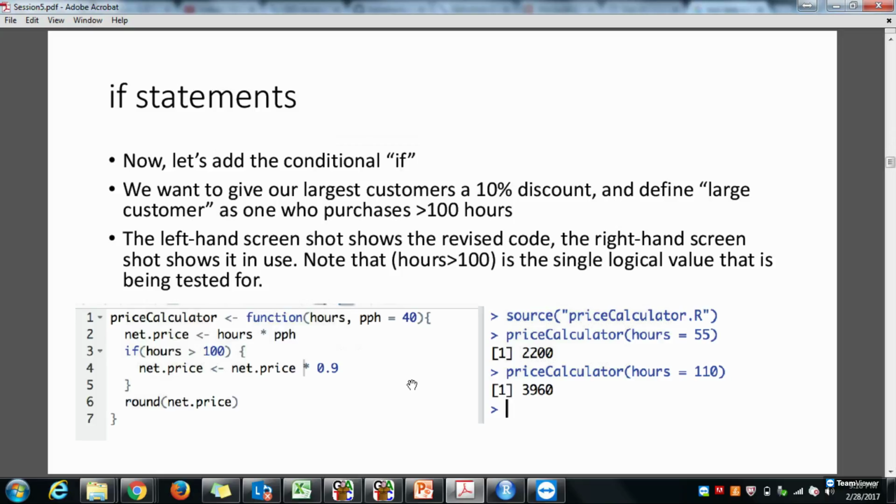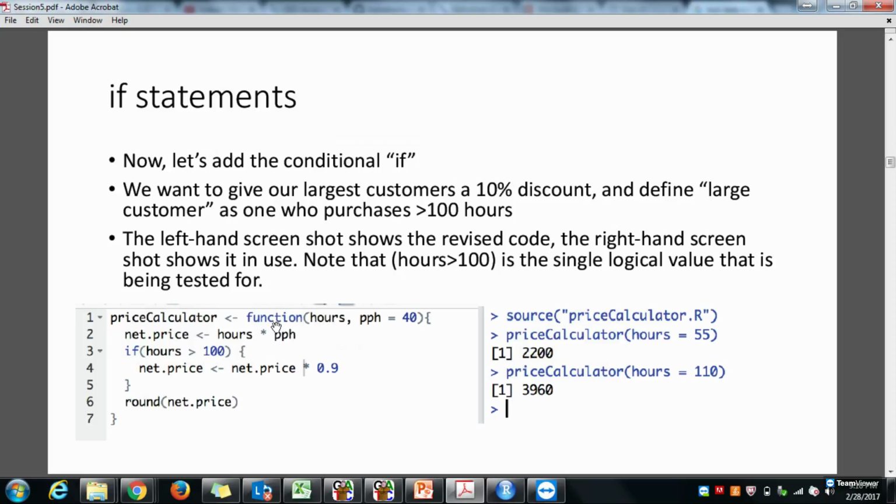So the condition is, if the number of hours of work is greater than 100 hours, then you want to give a discount, so the price will be lower. In this example, I'm using this if statement to check that condition.